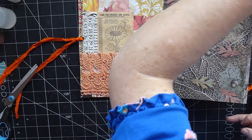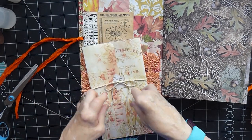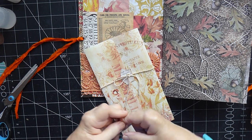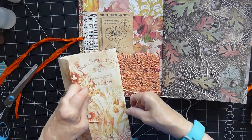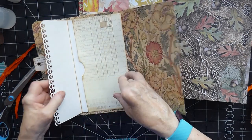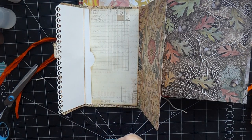But I think, for me, the obvious thing to go in will be this that I made as part of Roxy's Weekly Challenge, which is this little document folder. I will open it against my better judgment. Ooh, I've got glue on me now. So you can see what it is. Okay, so we've got this as the outer cover. Then inside there's a pocket and there's nothing in it. So we need to put something in there, don't we? Okay, good thing I checked then, isn't it?